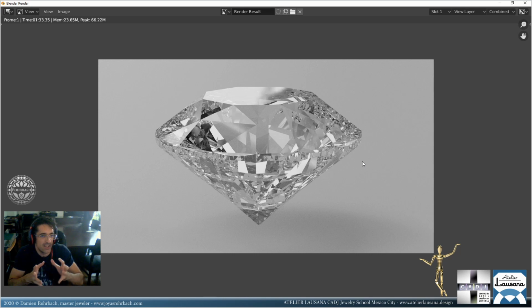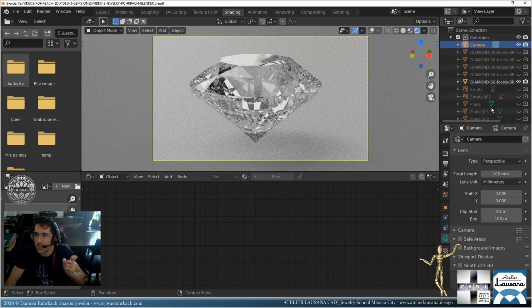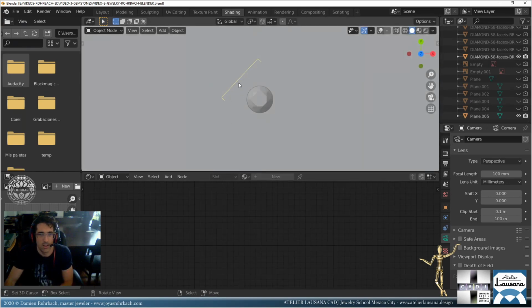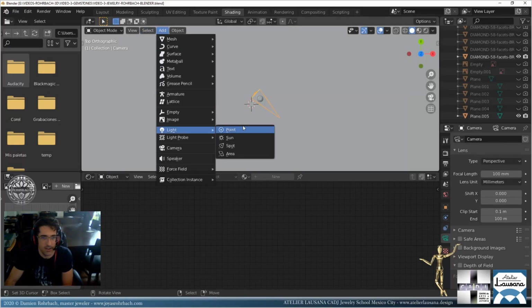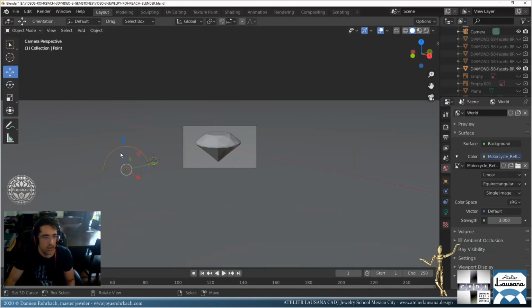And it's better modeling your own gemstones than, let's say, trying to find them on the internet. What I can do is that I'm going to activate one light source. Do I have any light source? No, I removed it. Okay, let's just do that too. Let's add a point light right here. Okay. Let's see here, and let's see what happens with one light source.